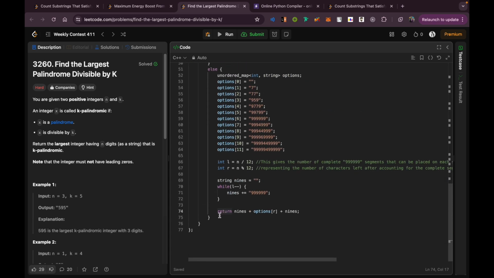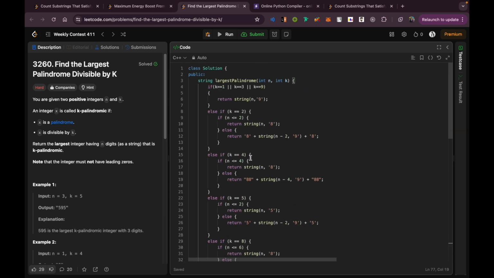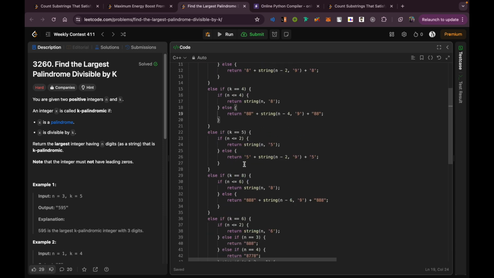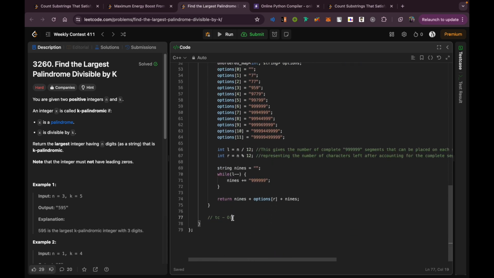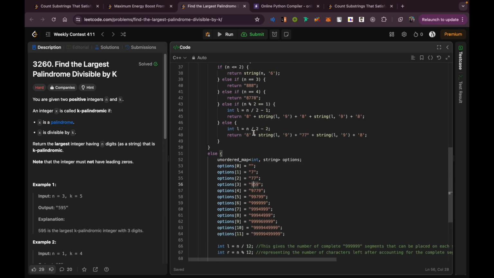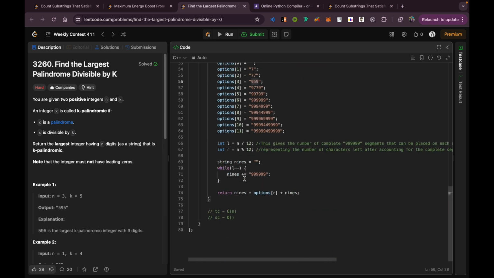All right. Now, what about the time complexity? Obviously, I am creating strings of order n to return for every case. If case 1, 2, 3, 4, and so on, that means overall time complexity is simply O of n, right? I am simply creating an n-length string to print. What about space? Only in the case of this unordered map, where I'm taking an extra 12 spaces for k equals 7, am I using space. Again, 12 spaces is not very high, so I can just ignore that part. I can say space is almost constant. So in order n, now I have created my answer.